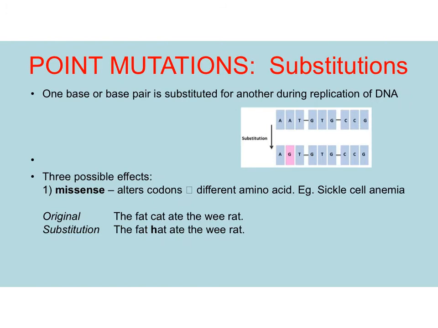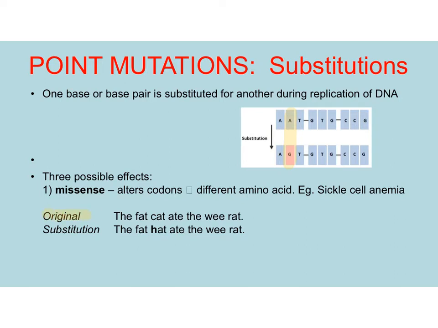So the first one we're looking at is substitutions. These are usually not that severe. And really what happens there is a letter has gotten swapped out. So basically you look and you say, okay, there should be a T there, but the T got replaced by a G. Now it's not that I inserted a G, it's that I took that T out that was there and then put in a G. So it's substituting it.